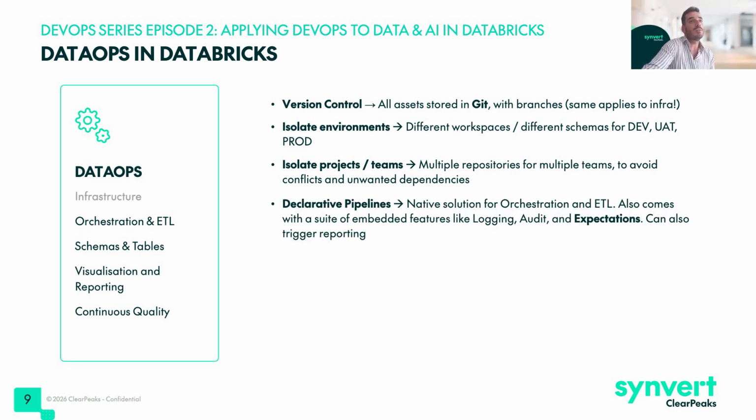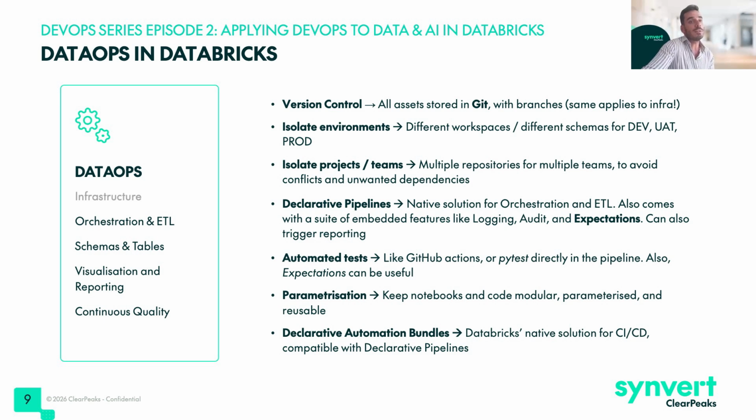Next, we have a very specific and native feature of Databricks, which is called declarative pipelines. It's a fundamental component nowadays. It is growing a lot, and it's pretty much used in every production, let's say, deployment. They are essentially a native solution that Databricks offers for jobs and job orchestration and in general ETL. So you can schedule jobs and orchestrate them with this framework of declarative pipelines, and they come with built-in features such as logging, auditing, and data quality expectations. As I said, today they are really the go-to approach for most developments, and there should be a very strong reason not to use them.